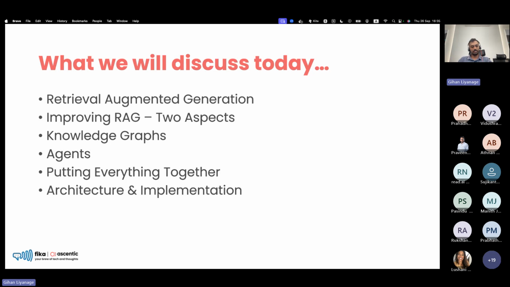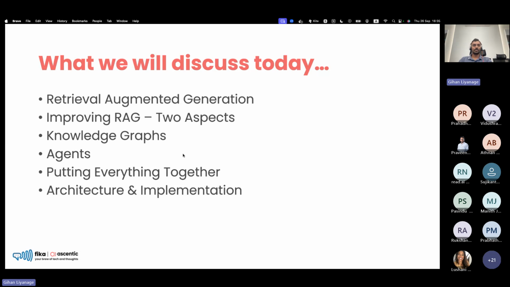We'll start with retrieval augmented generation, one of the widely used techniques to interact with large language models, and then we'll move on to our main topics, which are agents and knowledge graphs, and then finally we'll put everything together and try to create something a bit interesting.